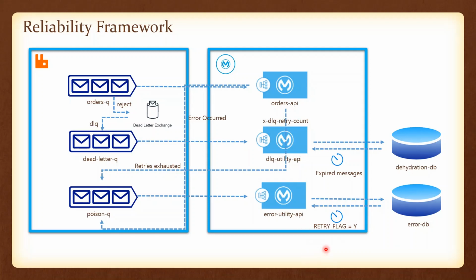Now you might be wondering, why should poison messages be retried, right? But if you observe, in the case of retries exhausted, there could be a long outage, and the message could be good, but due to the long outage the retries were exhausted. So it still is a case wherein we would want to retry the message. For that ability I have given this option of retry flag equals Y. If it is Y, the message can be retried and it will again be pushed back to the origin queue. So that's the overall idea.